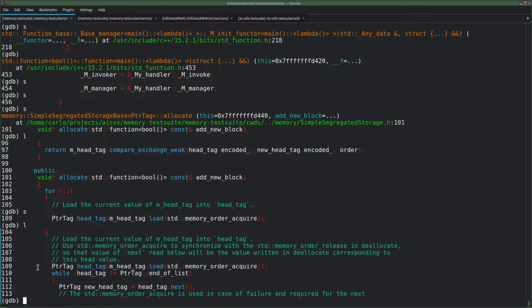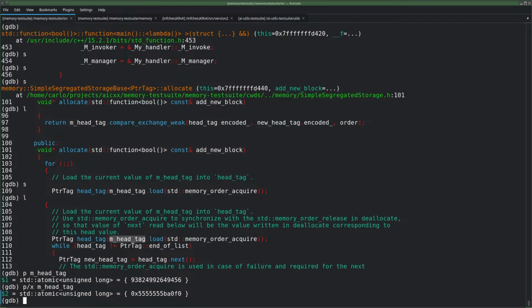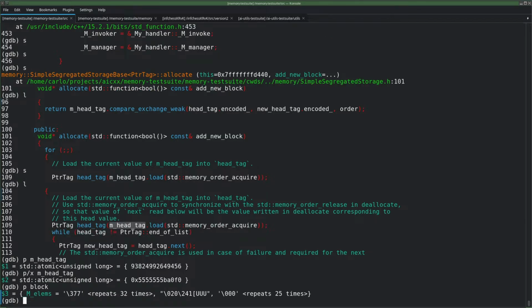We're now in line 109, and head should be pointing to B. Can I print block from here or not? Data.